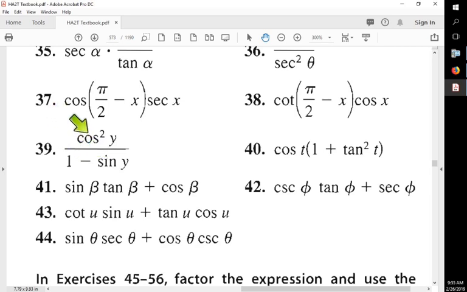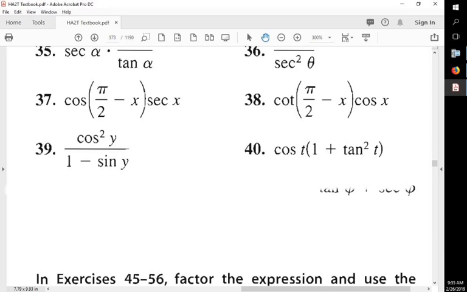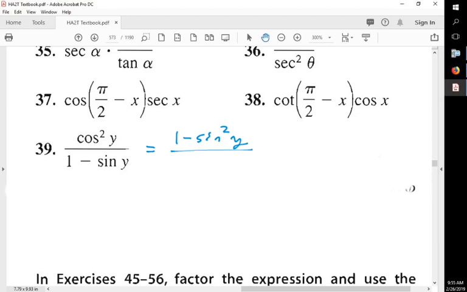This one up here, that one's a Pythagorean identity. So in this case, I'm going to make this look dirtier. No, don't make it look dirty. Sorry, we got it. Here we go. What is that top one going to be? It's going to be 1 minus sine squared y. And the bottom, I definitely want to do this one with you because we have factoring.